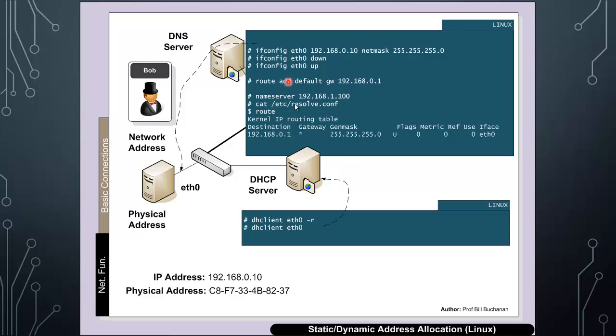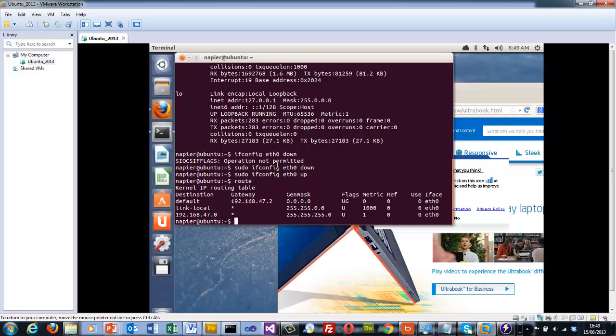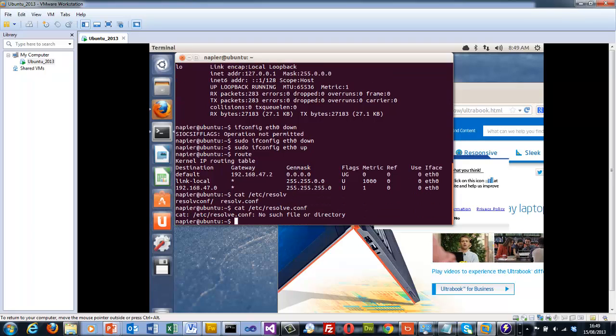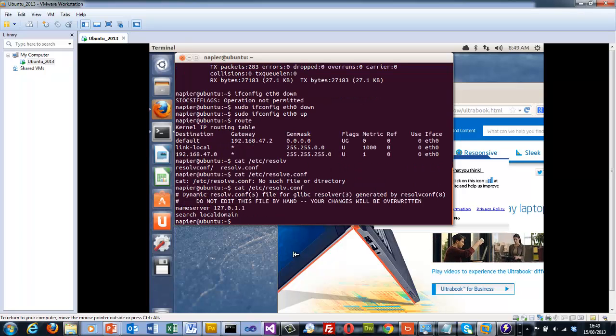So that's the main details that we have inside there. We can set up a name server with the nameserver command, and we can have a look at the resolv.conf. The resolv.conf is the place that actually keeps our name server value.